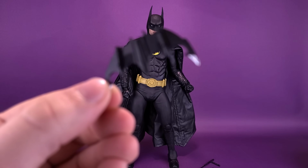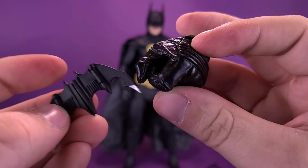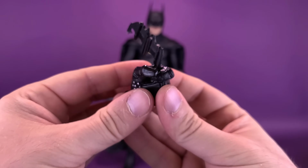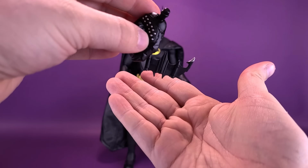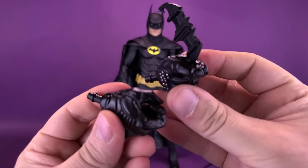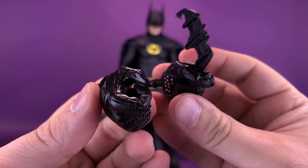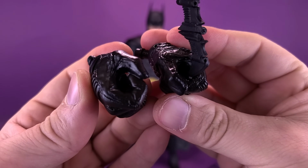Speaking of holding in hands, I guess we can continue looking at Batman's additional hands. He does also have a couple of hands for holding the Batarang. It fits in place, and while you wouldn't necessarily want to try the Blizzard test, could we try the Blizzard test? Okay, Blizzard test shows that the Batarang does stay well enough in his hand that it's not going to fall out. And he comes with two variations of that, well, at least opposing hands on either side of him. So if you want to have the Batarang held on this hand or this hand, at least they've got you covered with both hands to do it.